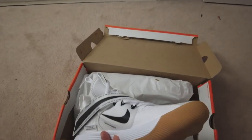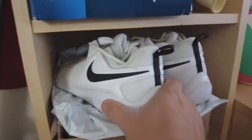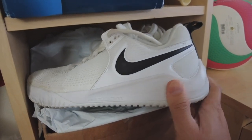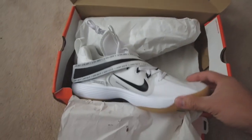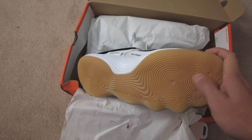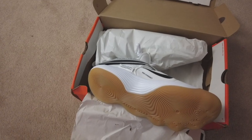But the last two Nike shoes I've tried, you'll see here, is the Hyper Ace and of course my favorite Nike Hyper Zoom Attacks. And my experience with Nike volleyball shoes has been great so far. So, can't wait to test these out on the court. I'm really looking forward to this traction. The last couple Adidas shoes I've tried had not had great traction.